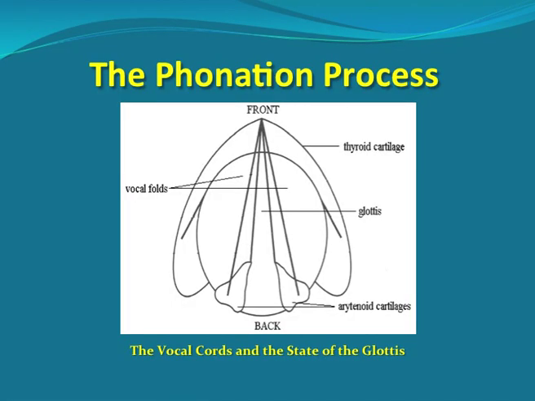Now, once this airstream moves into the supraglottal area, it is modified by the several organs of speech into different kinds of sounds. Well, in the English language, we have 44 sounds, of which 20 sounds are known as vowel sounds and the other 24 sounds are the consonant sounds. Well, the basic distinction between these two sounds is in the way the air flows out of your system from the lungs to the exterior, either the lips in the case of oral sounds or the nasal cavity in the case of nasal sounds.